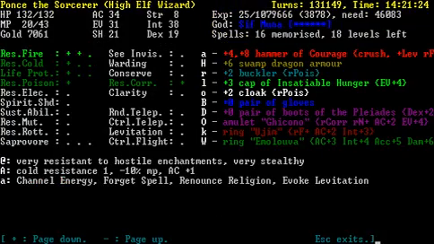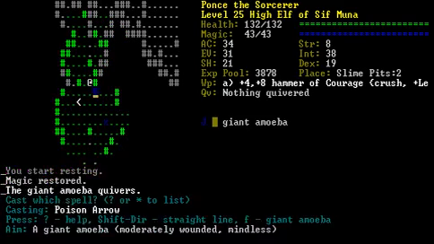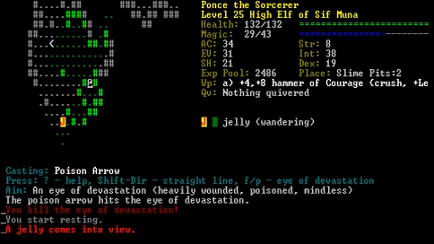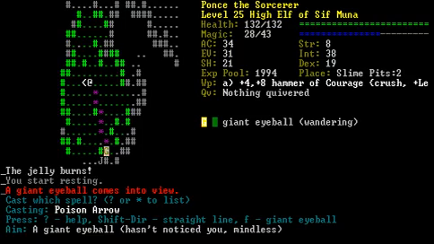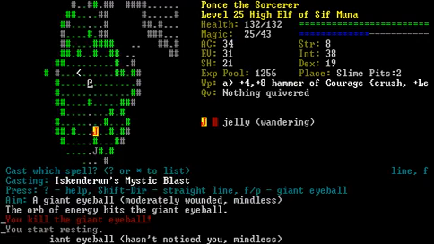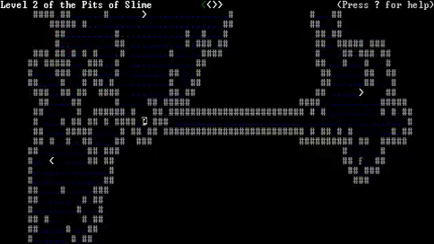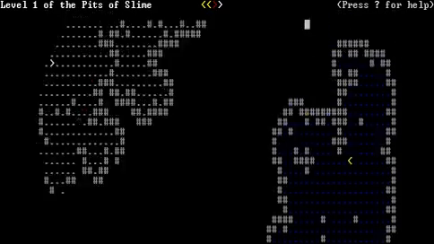Let's see. I don't think any of our items have been damaged yet. No. Which is good. Eat that giant amoeba corpse. Another one. I have devastation. Poison arrow can take care of them as well as I can anything else. Giant eyeball. Okay. Alright. Looks like we've pretty much explored most of Area 2. So we're going to go back to Area 1 and try to wrap this place up.